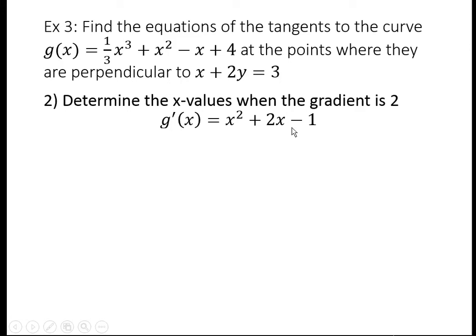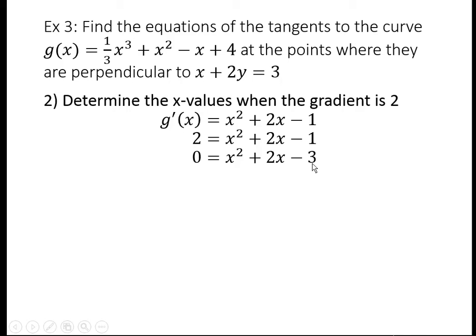Again, the power is reduced to negative 1. Well, this is essentially the equation for the gradient. When is that 2? Well, I'm looking to solve for the x value, so let's try and use our null factor law. Move the 2 over by subtracting. So subtracting 2, okay, to get this lovely equation here.